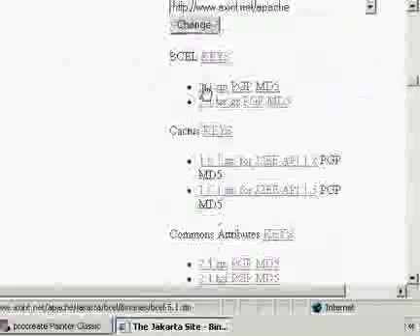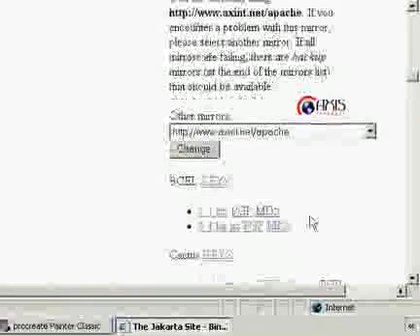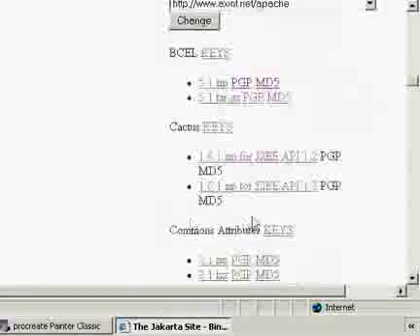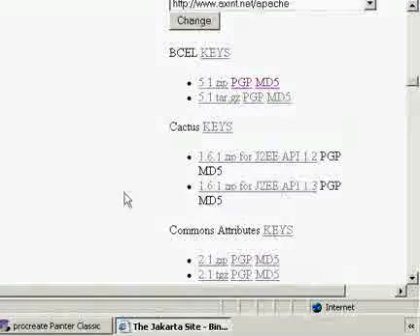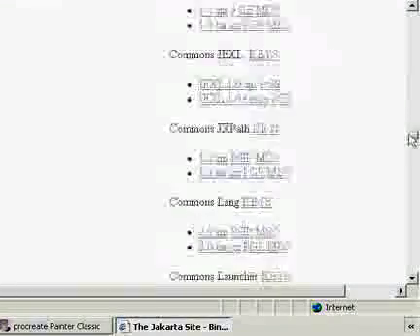So everything is kind of listed down here. I'm going to start scrolling down, and this is where you're going to see the various tools that they have: Cactus, things like that. What we're interested in is all the way down here, so I'm just going to grab the scroll bar and jump all the way down.